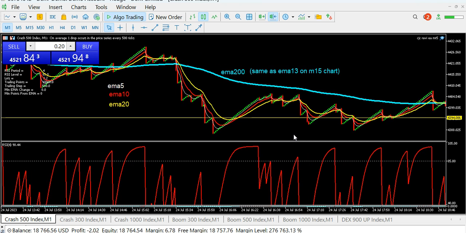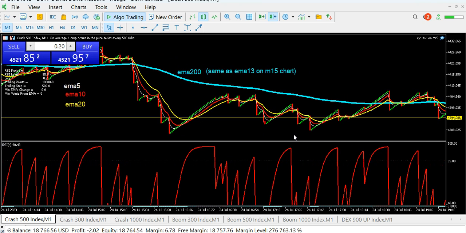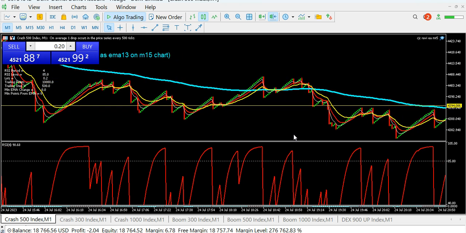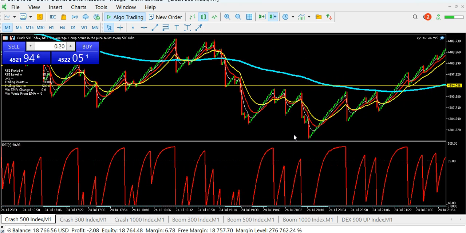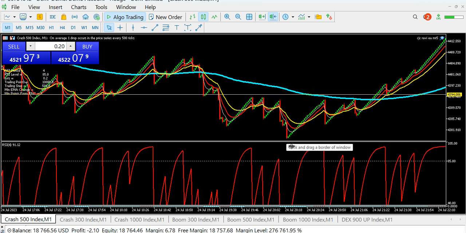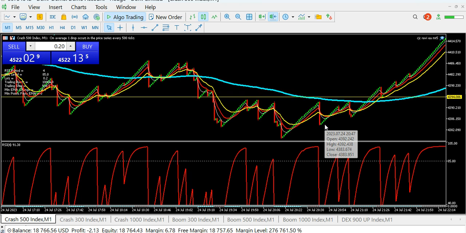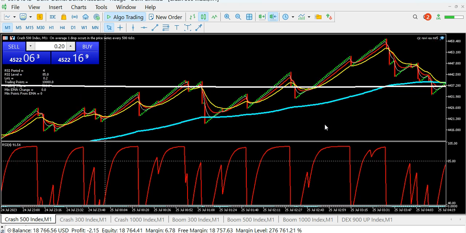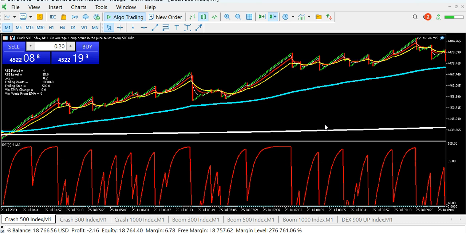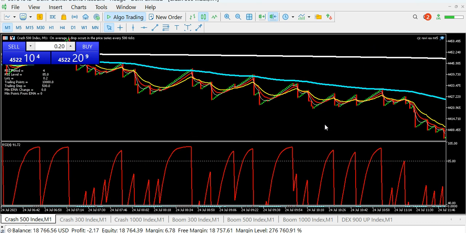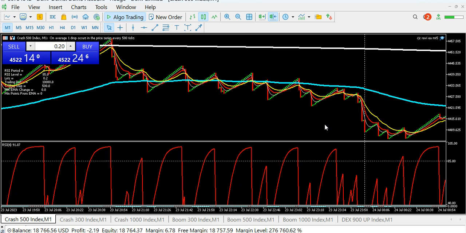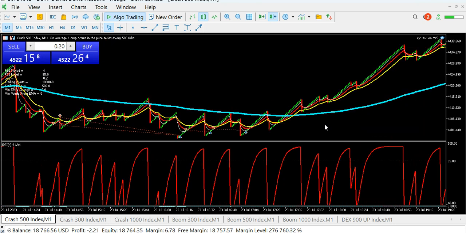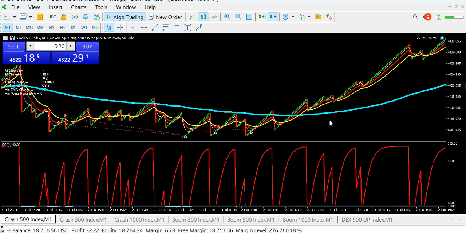Let me just scroll quickly here. Where do I find one? Now that I'm looking for them, I don't find them. Well, this is definitely one. There's the low, and you see how high this low is, but that's not what I want to show you. Let me page down quickly and see if I can find one. I'm going the wrong way there. Ah, here we go. There's the failed lower low.